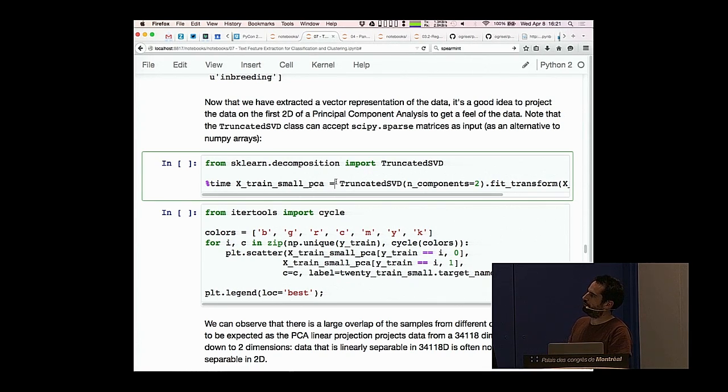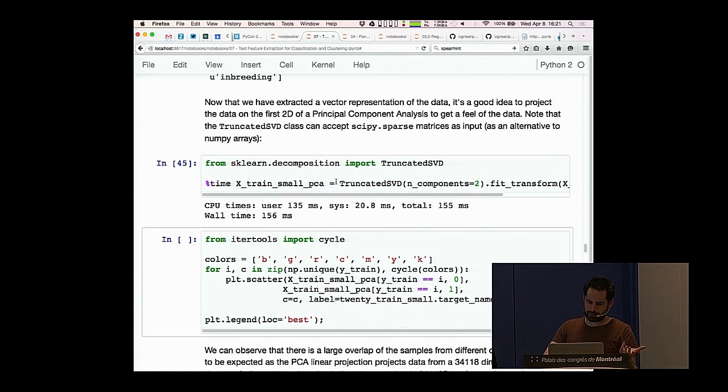We can do a graphical representation of our data set using the truncated SVD unsupervised model of Scikit-Learn. Truncated SVD is a bit like PCA, but it doesn't try to center the data, because in that case we don't want to remove the zeros, to be more efficient. If you were there this morning at Jake's presentation, we were using PCA to do a 2D representation, a 2D projection of the data set.